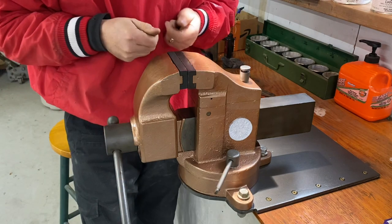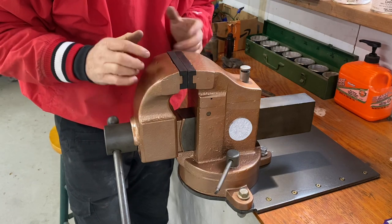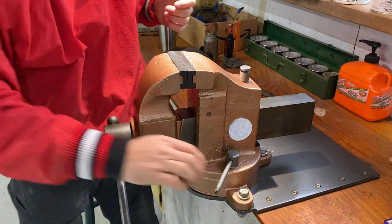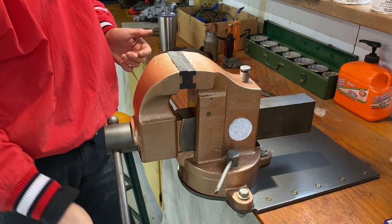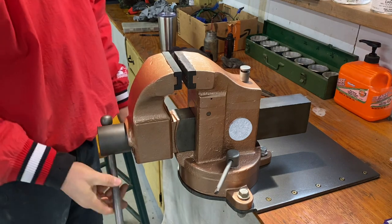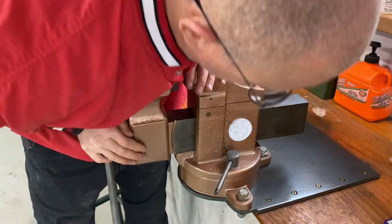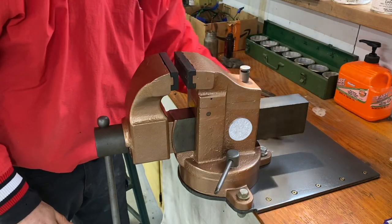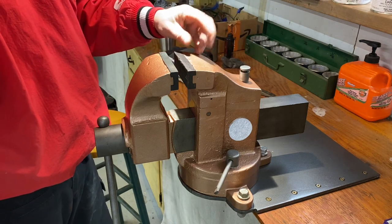But more than anything, I think what helps me with the reed vise is being able to be right up on the vise and it not being kind of tucked back in here. It helps me, like a lot of guys my age, I get back pain, and this really, really helps me a lot. And it's just more comfortable to work on when I'm tootling around with the vise. So really, really handy. This is 3/8 inch plate. It's extremely strong. I've got it screwed to this. I went ahead and painted this. I used a hammered paint for that, I think a dark bronze and then a hammered copper paint for this.